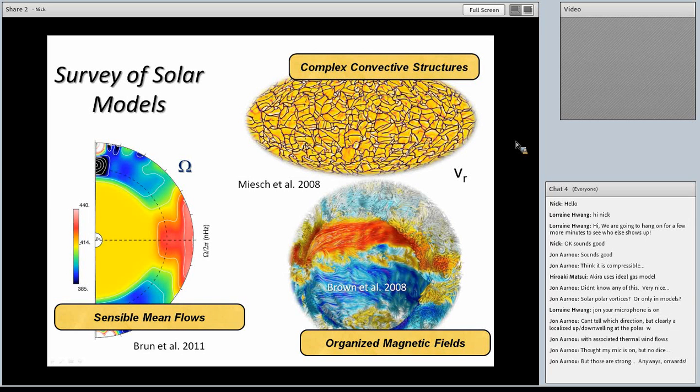You can build very strong, organized magnetic fields in the bulk of the convection zone that are basically sustained by this latitudinal gradient in the shear, but they're not generated in the tachocline, as some people think. You can actually build these in models that don't have this radial shear at the base of the convection zone. And that's solar models. They're related to the geodynamo in some sense, but in many ways they look quite a bit different.